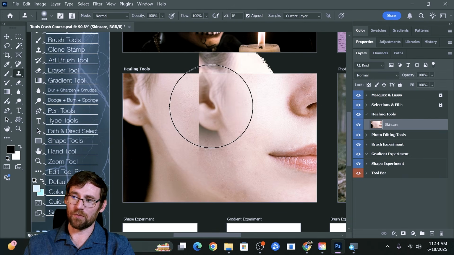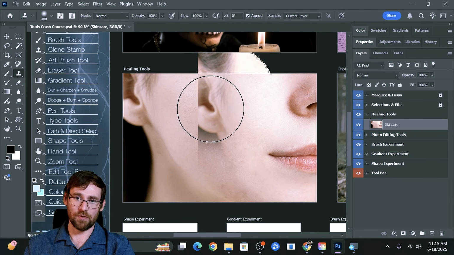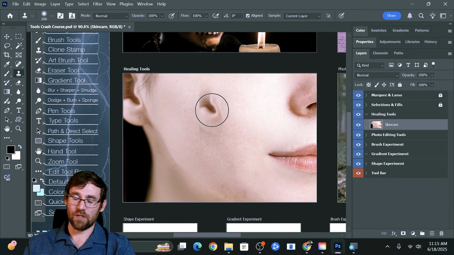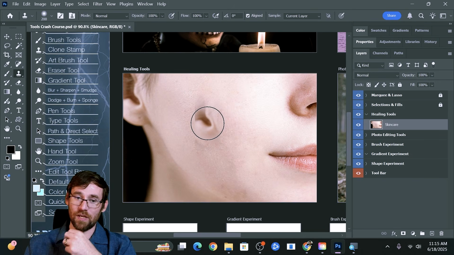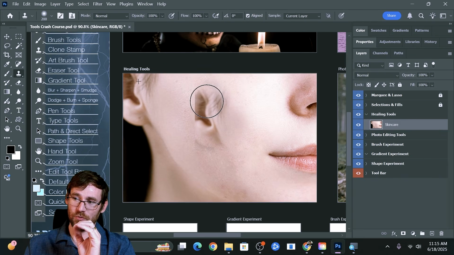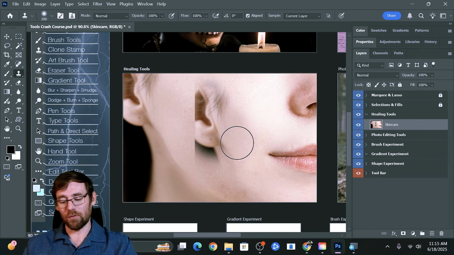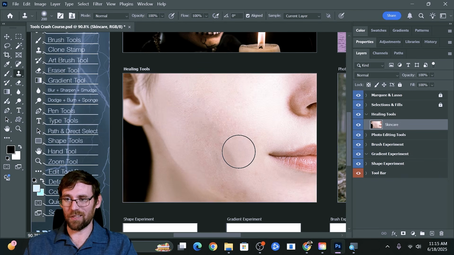If I make it bigger, you'll see the whole image showing up all of a sudden. Now the clone stamp works in a slightly different way than the healing brush, because the healing brush helps blend the two images together. The clone stamp doesn't care. It just puts the exact pixel in that exact same place that you just clicked on. Okay, so that can fix some small things. It can help clean up. It's one of those to play with.